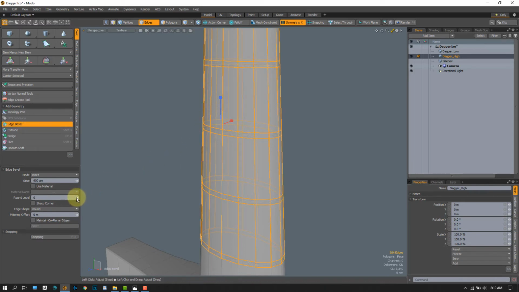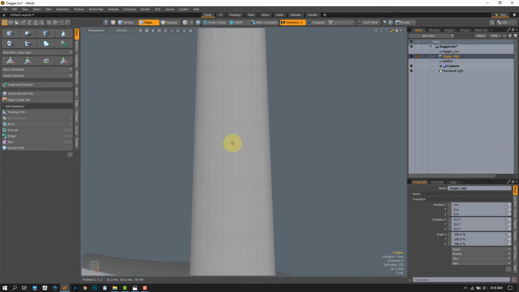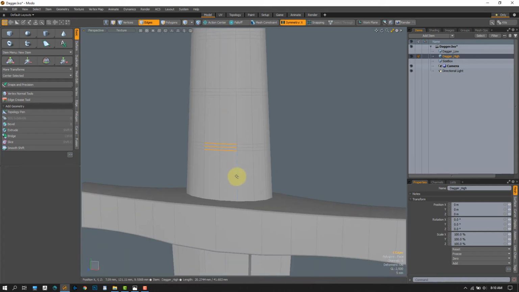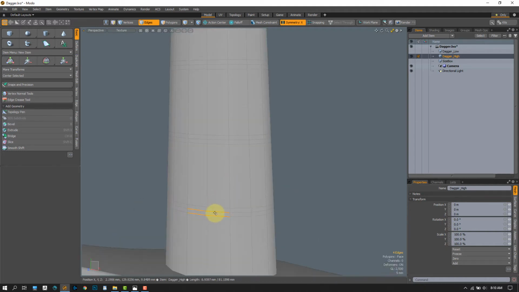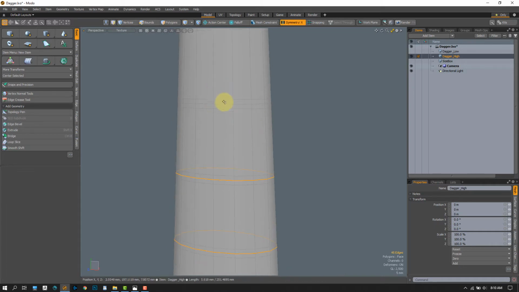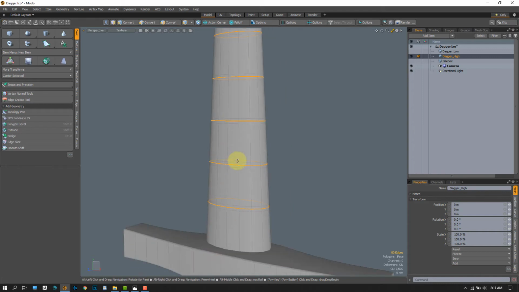I just wanted an extra edge on each side, so if I had a roundness level of 1 and grabbed the blue handle, it would do the same thing I was doing with the red handle. But realistically, all I want is 3 evenly spaced edges where these other 5 total edges were. So I'm going to grab the middle edge of this. Shift, double click, shift, double click, and that grabs the middle edge of all these.